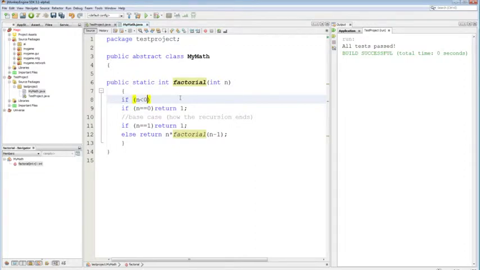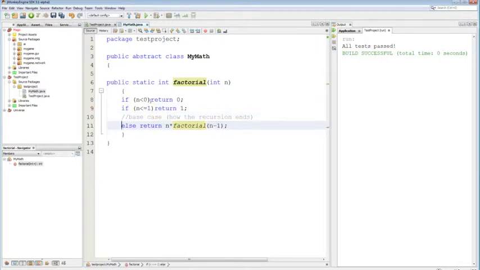So if n less than 0, then we return 0. And actually I can refactor this code a little better. Less than or equal to 1, return 1. Because if it's negative, it won't hit this line of code because of this return. So if n is less than 0, return 0. If n is 0 or 1, which is what this line says, return 1. Then we do our recursion. So thanks, YakiSC. I didn't actually know that a 0 factorial was doable. But I guess that's just how it's defined.